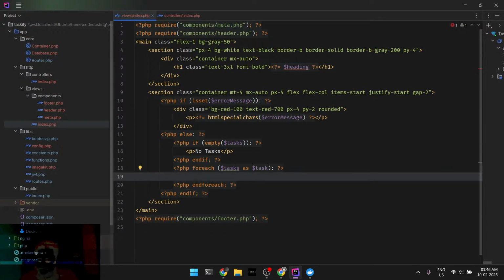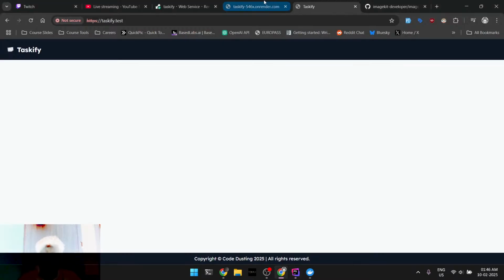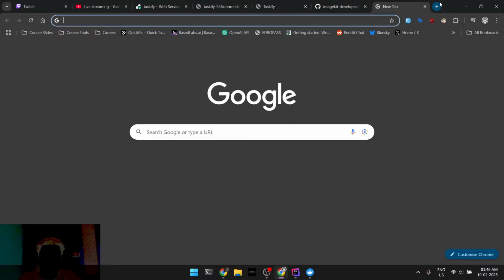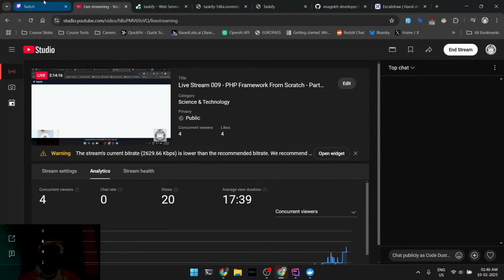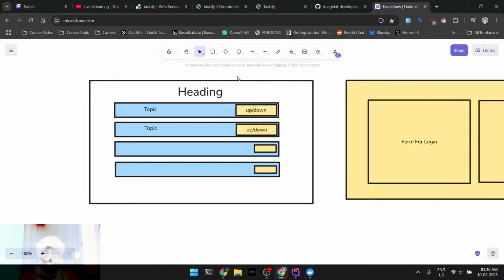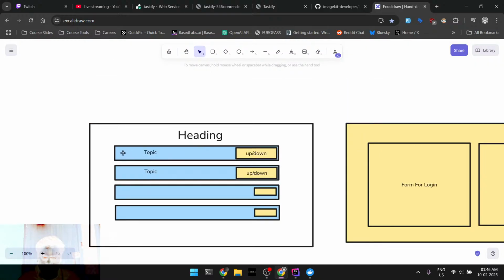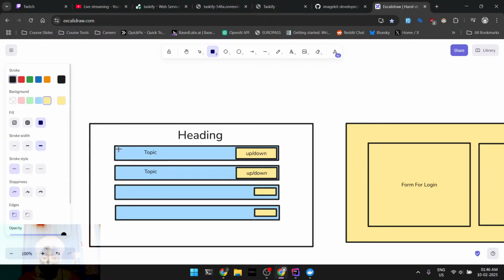Okay, here I will have a link, and that link, so this is where I have to print that format. What I'll do is I want something like this. If I go to Excalidraw, I want something like this, and here also I need a number, then title, then the task, and then up down vote.